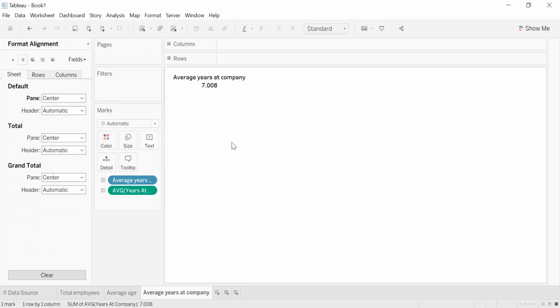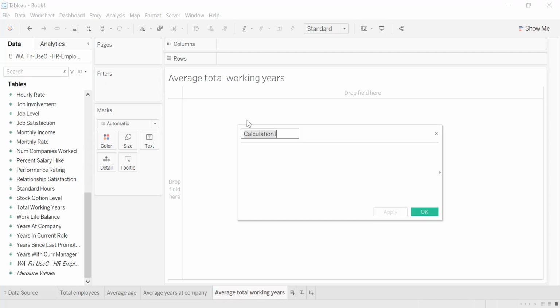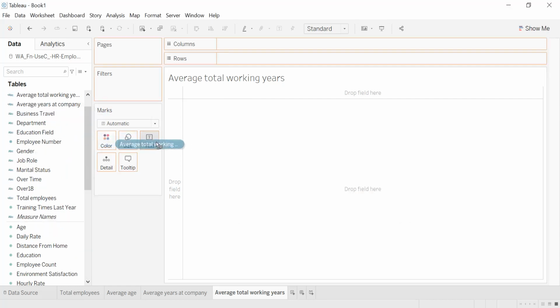Okay, the fourth one is average total working years. Same thing, we are going to create a calculated field, we call it average working years, and we create our string. Apply, OK. Drag and drop.